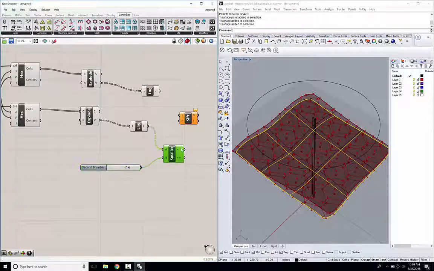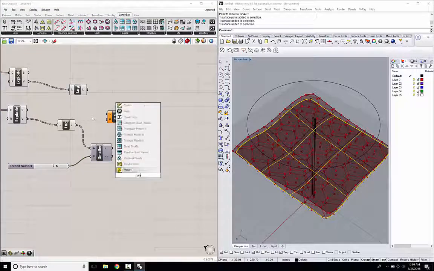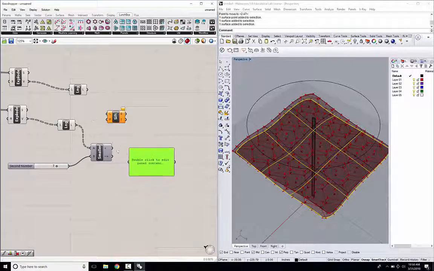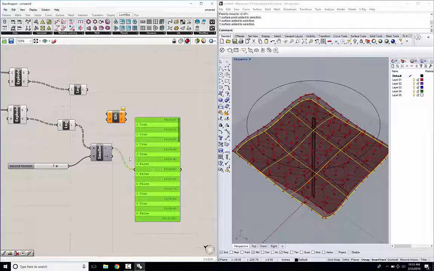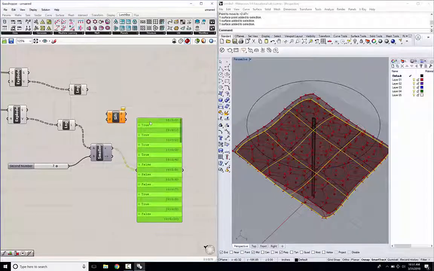And that will give me a true-false list telling me whether or not there are fewer than 7 points in the given list. So each of these exploded hexes is going to have a number of points, and if it's fewer than 7, then I know that it's not a complete hex, and I can sift it from the list.